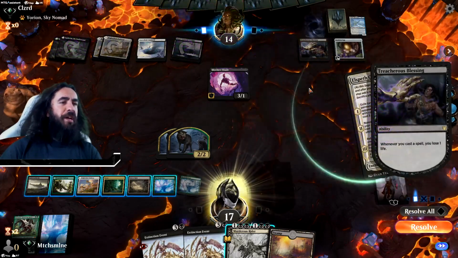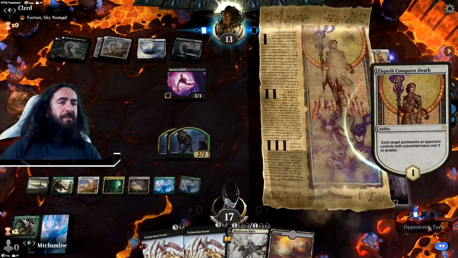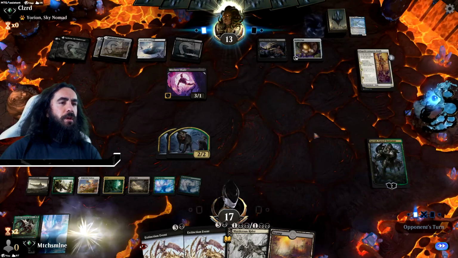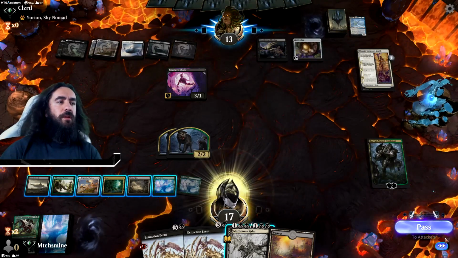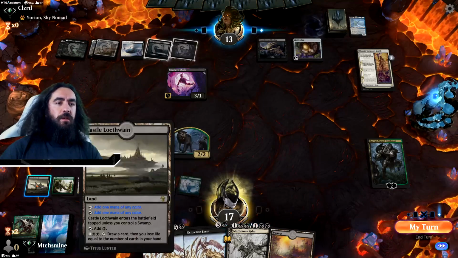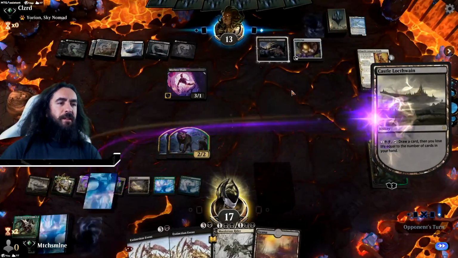The Elspeth Conquers Death. Alright, what are you conquering, my friend? He's conquering the Kaya. Okay. Well, you do that. That was always allowed. Are you attacking in now? You're not. So, do we draw a card here for 5? Yeah, why not.